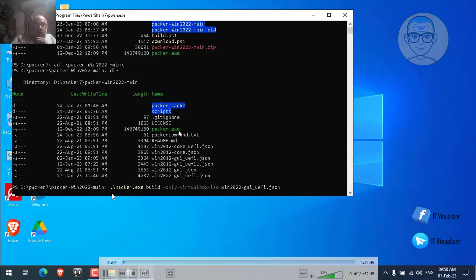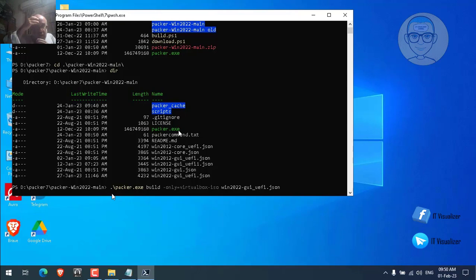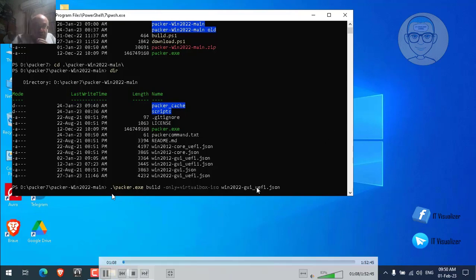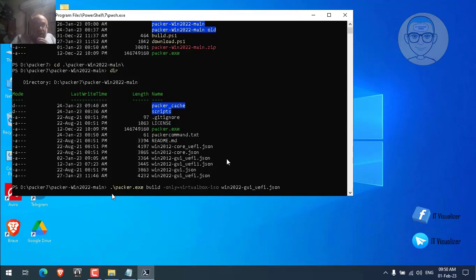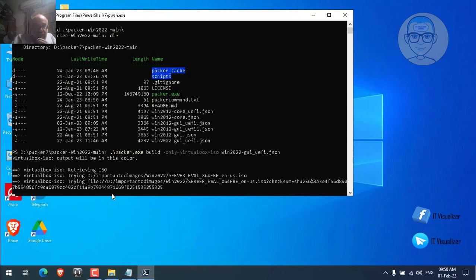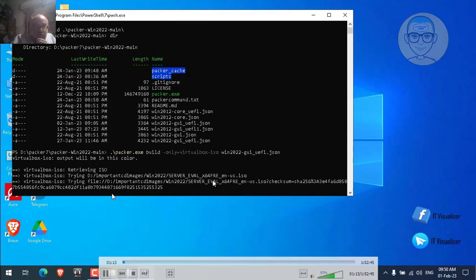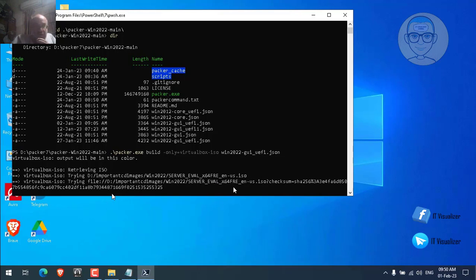Okay, so now Packer HashiCorp will begin reading the JSON file, which will direct it to check the Windows Server 2022 ISO file that contains the operating system. It's making a checksum on it to see if it is an original DVD downloaded from the Microsoft website.